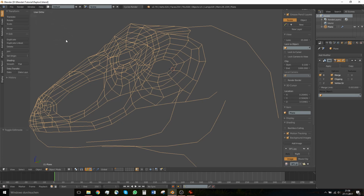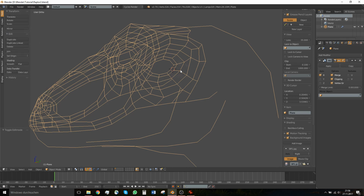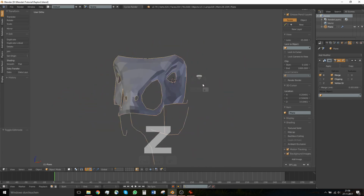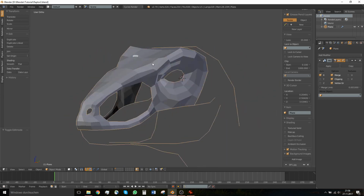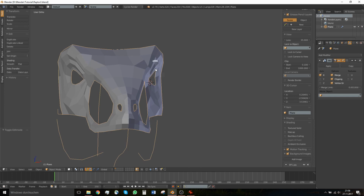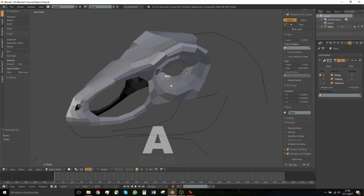Always remember to save your stuff. Just hit File and then save it. And I would really recommend you every now and then hit Control and S to save a project so that you don't lose it if your PC crashes, or if you accidentally close Blender, or if Blender crashes, which happens every now and then. Just get used to it, and you won't have the problem to later on have to reload the autosave and then maybe even have a few minutes of work lost, which is quite annoying sometimes.